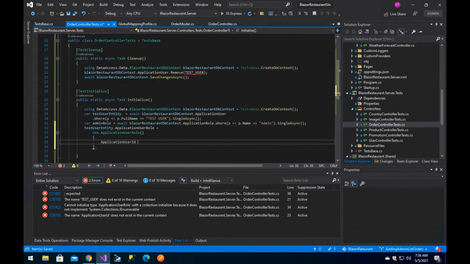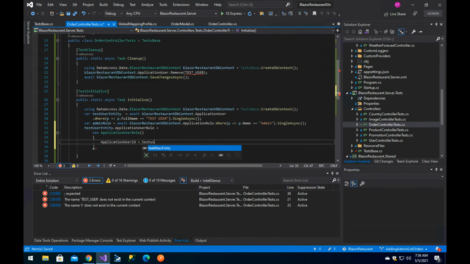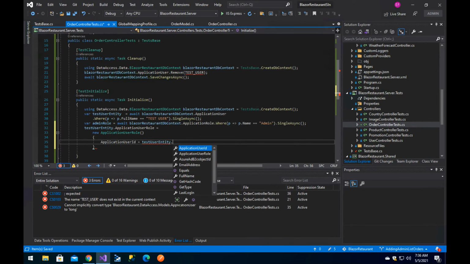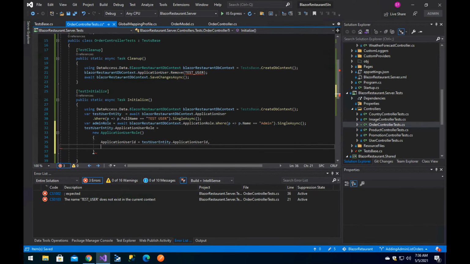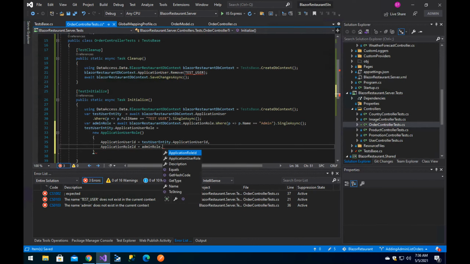Application user ID is test user entity dot application user ID. Application role ID equals admin role dot ID.